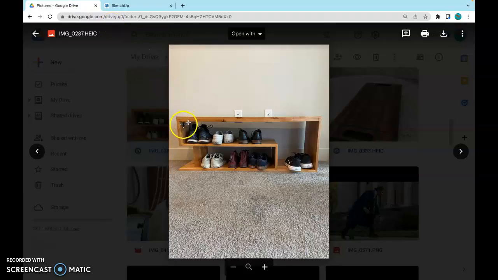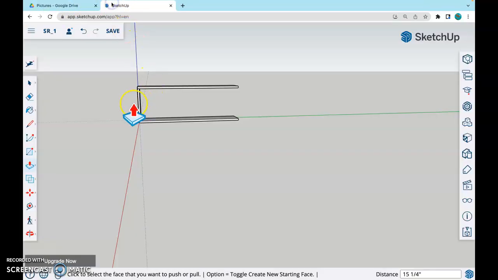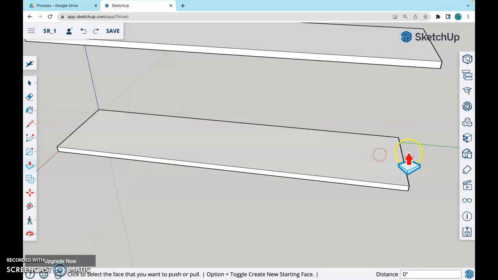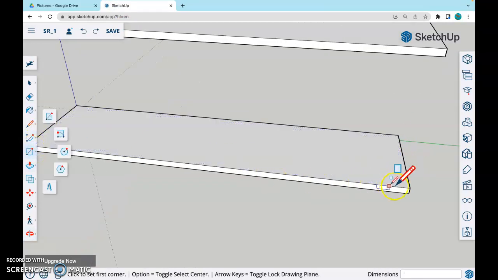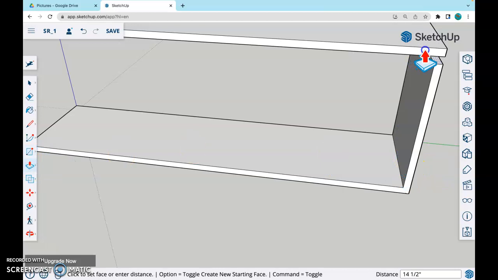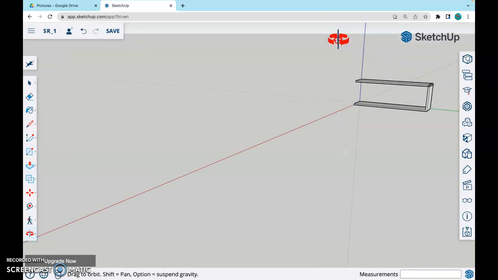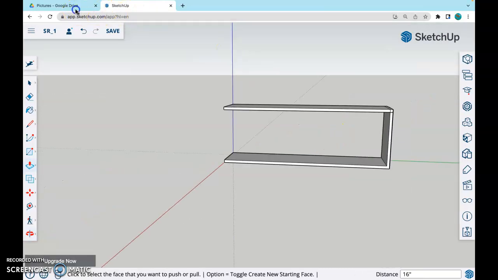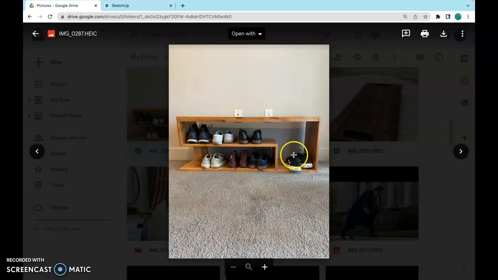Now we have our left side. Oh, wait, that's not what the left side looks like. Let's go back. We need to go back a few steps. This box should be over here on this side. So let's change that. Click, drag, 12.75. Enter. Good, good, good. Fix those mistakes. Bring that up to just this edge, that's fine right here. All righty. That's what we should have right now. Let's go back and look. Yep, I have that side.